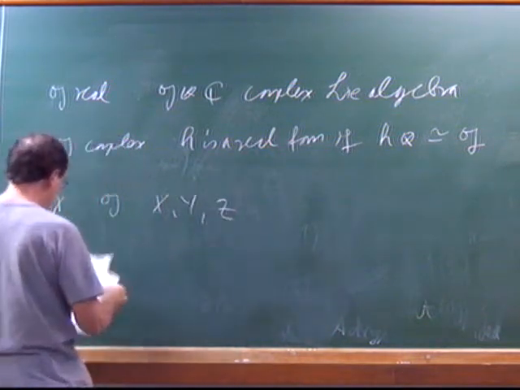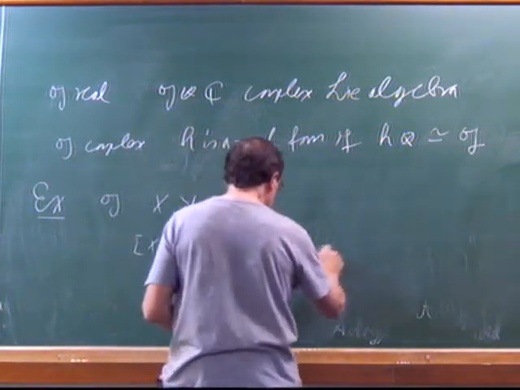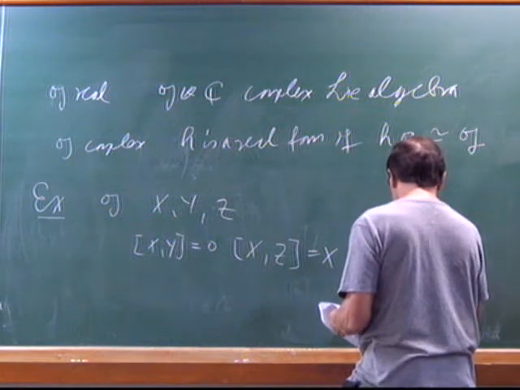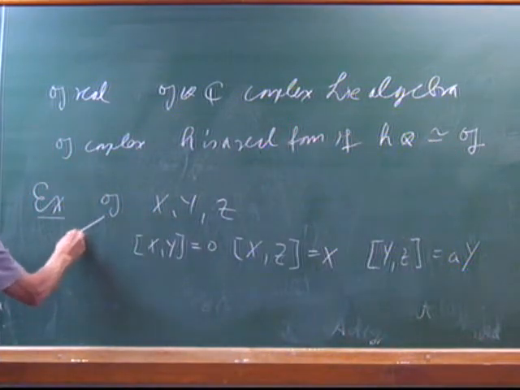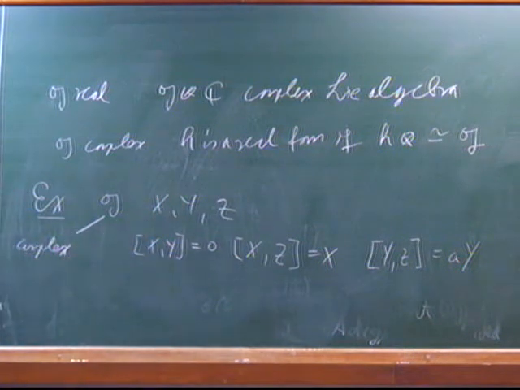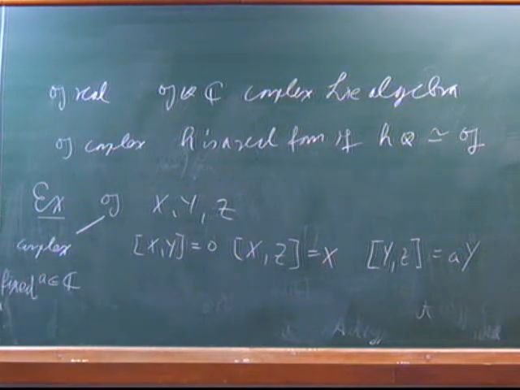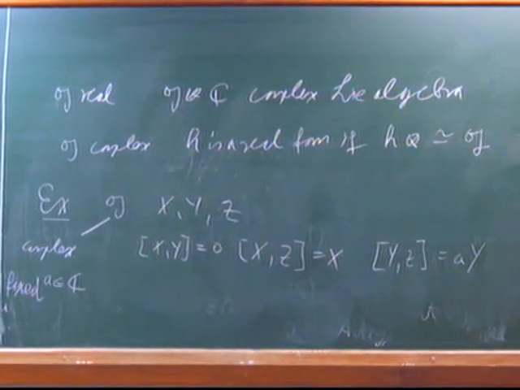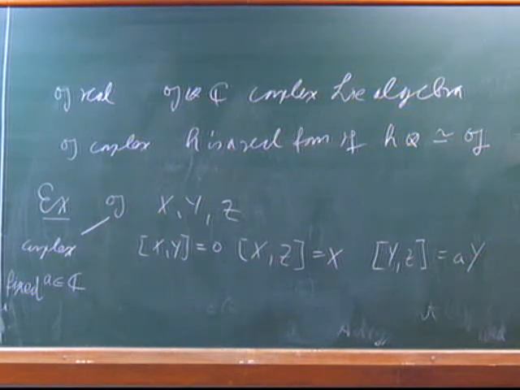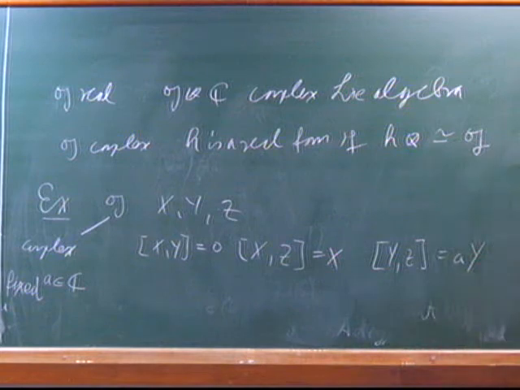X and Y commute, [X,Z] = X, and [Y,Z] = aY, where a is a fixed complex number. This is viewed as a complex Lie algebra — so X and Y span a complex space. For this to make sense you have to verify the Jacobi identity. I make it anti-symmetric, so [Z,X] = -X, obviously, and then I verify the Jacobi identity. There are a few cases to look at, so: check Jacobi identity.